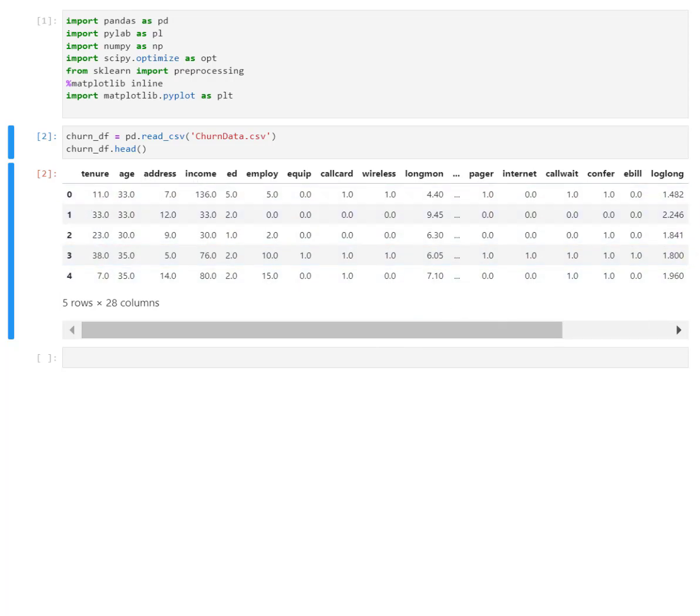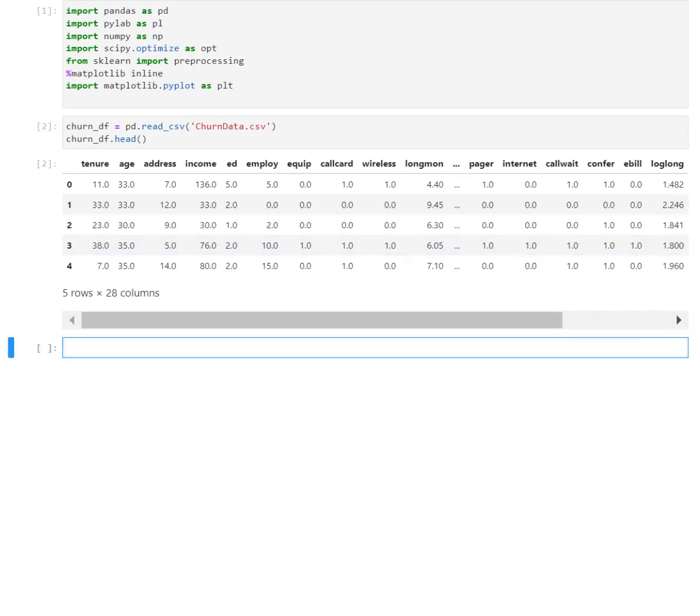So now that we have imported our libraries and our data set, it's time to do some pre-processing and selection of our data. Okay, so let's select some features for our modeling. We also need to change the target data type to be an integer, since it is a requirement by the scikit-learn algorithm. So that's what I'm going to do right now. So let's do this, churn_df.